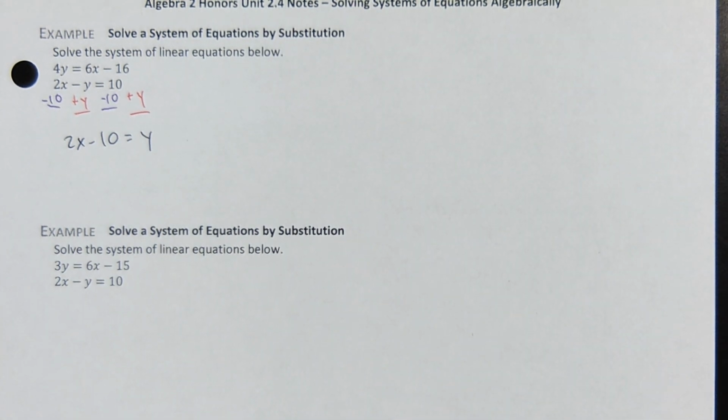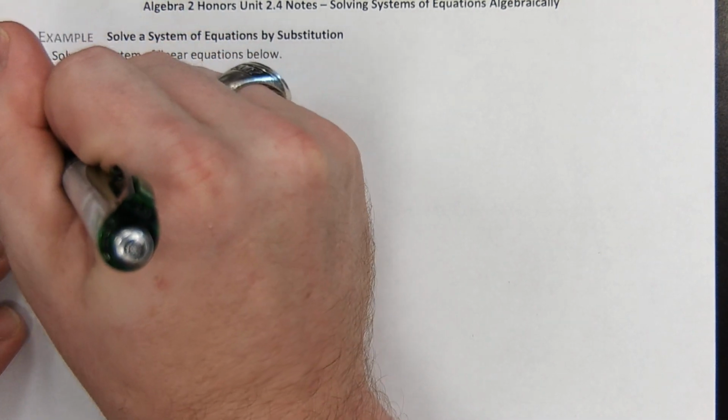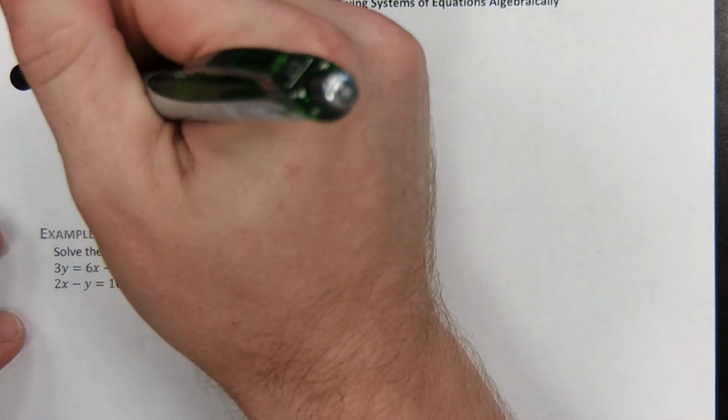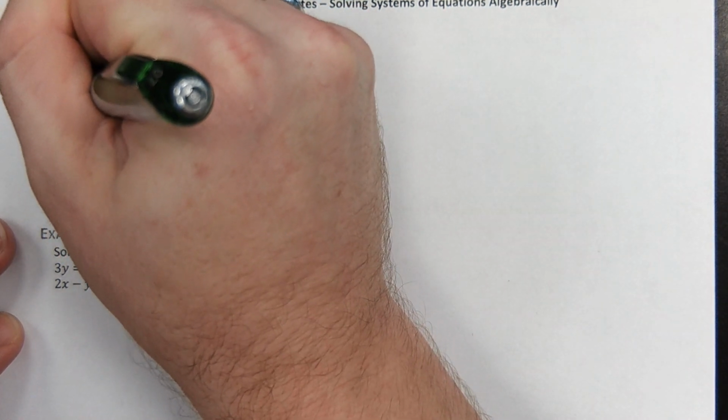And like I said, if I told you the value for y, you could just plug it in. Well, this is no different. It's not a value for y, it's an expression for y, but you can plug it in. So take what we know y to equal and replace y with what it equals. It's like a composition of functions like we did in Unit 1. We're going to plug it in right there.